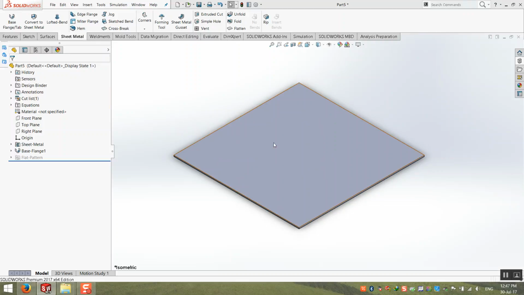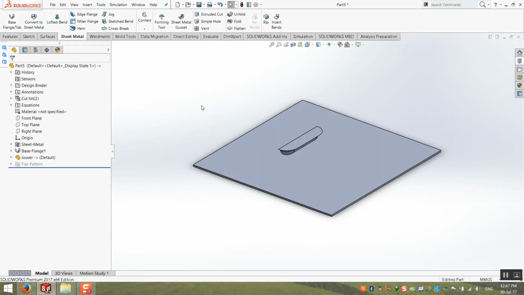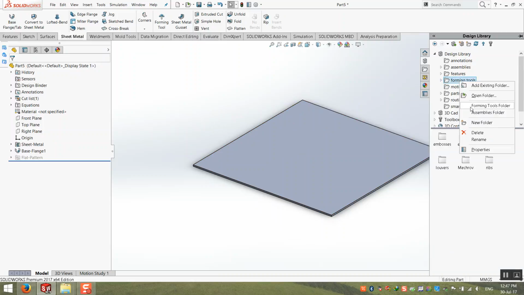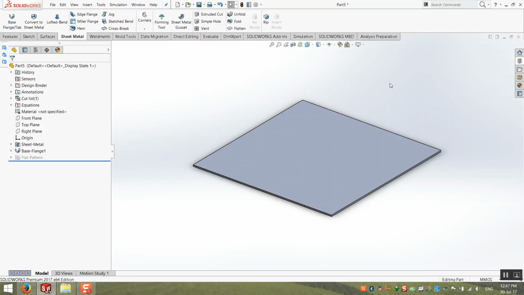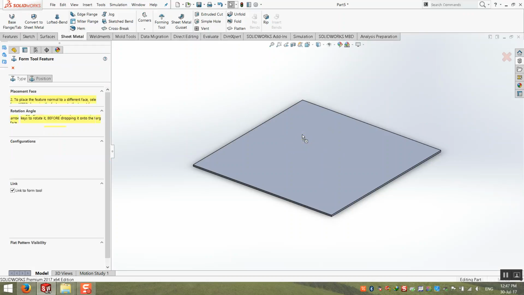Good. Okay, so it doesn't have any effect. Why? Because the first time you open this forming tool folder, you should right click and tell the software that this folder is a forming tool. Click OK. So go again and start to drag and drop your tools.